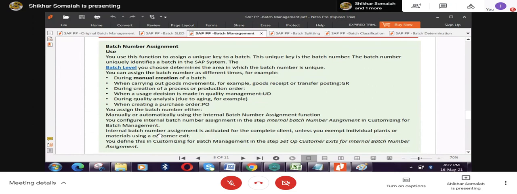Some companies ask for an internal batch number, and the system creates the batch number. Some companies say they don't want that. We have company namings, for example we saw BD something here, right? So based on that we need to do some setting, a radio button is there. During configuration we can see that, or if time permits I will show that as well.